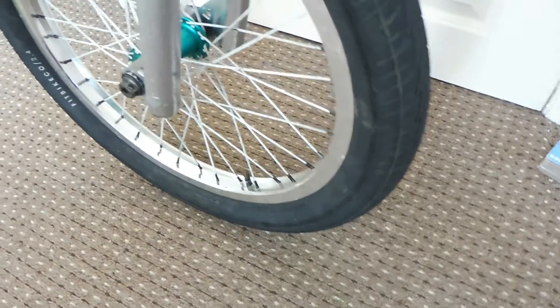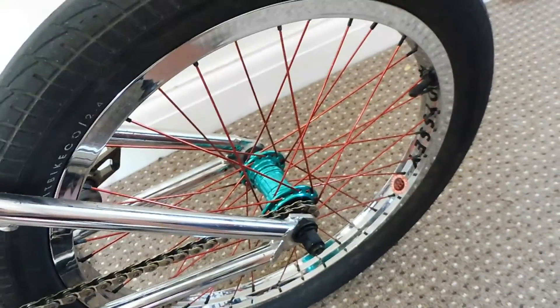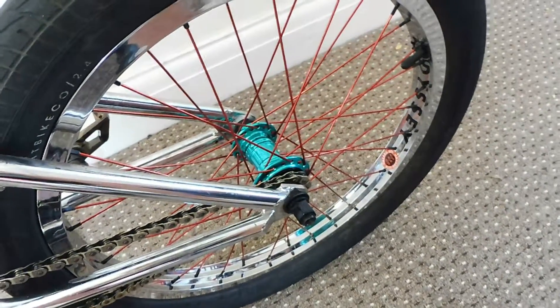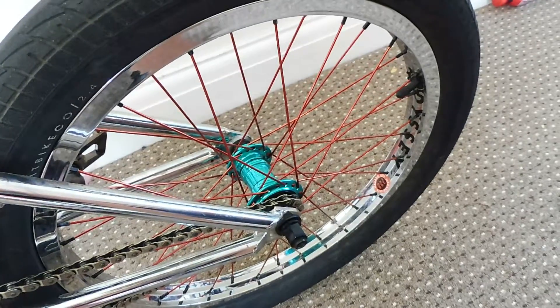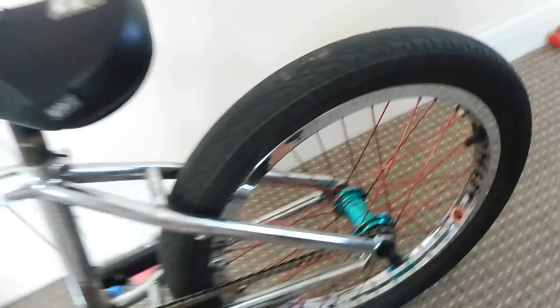It's basically that same wheel setup, except the driver is going on the front wheel as well. Right now I've got a Cinema wheel with a Salt Plus hub, which is rubbish, so in the new year I'm probably going to invest in a new front wheel. The website that built this was Custom Riders — they did a really good job. It took two days to build and the third day was delivery.